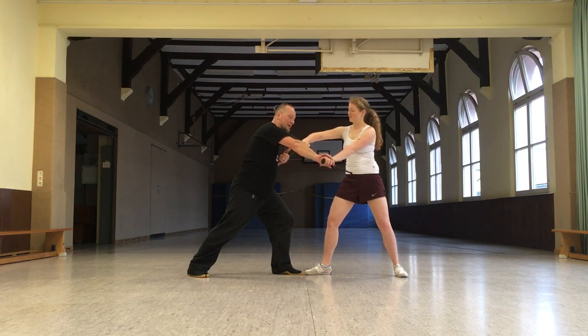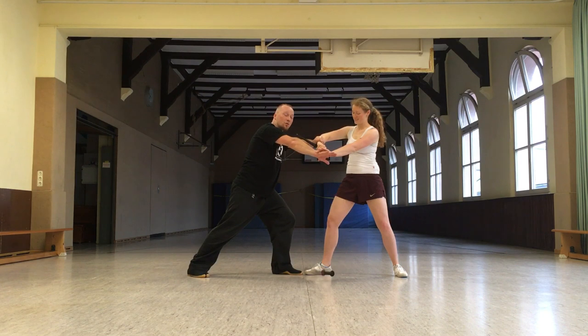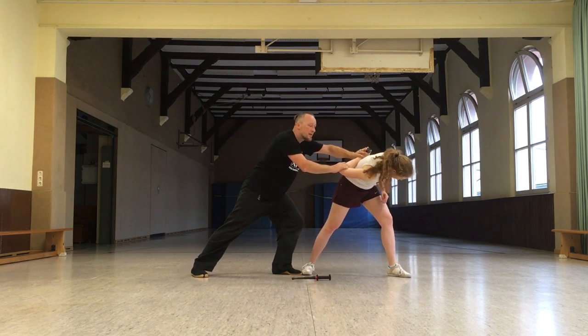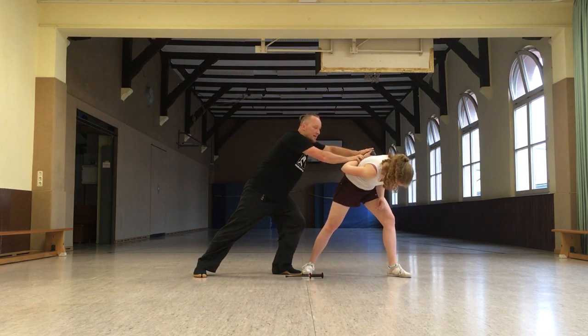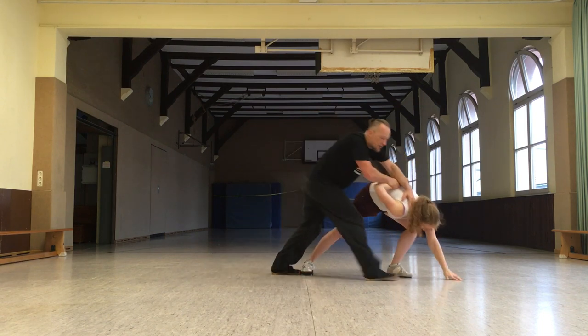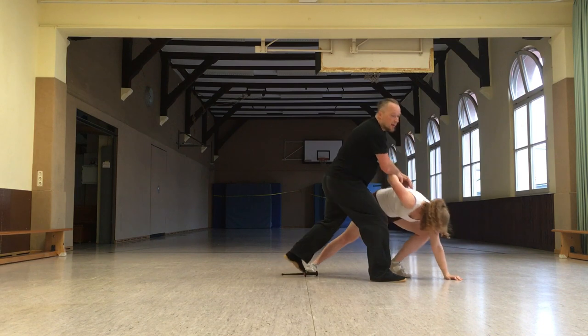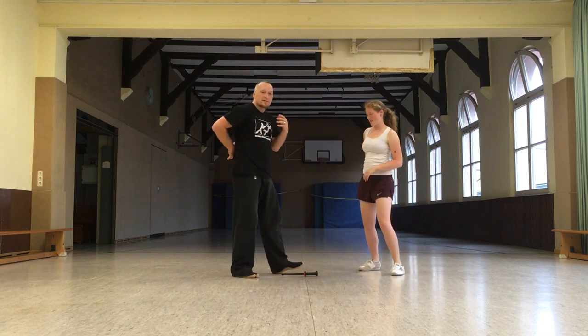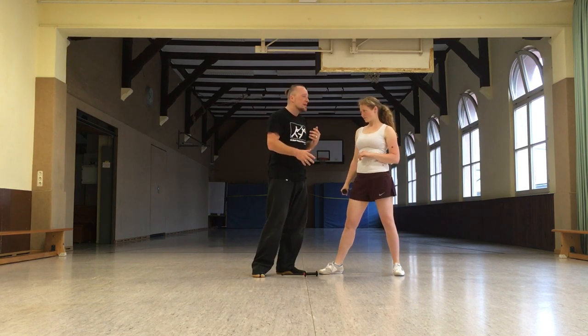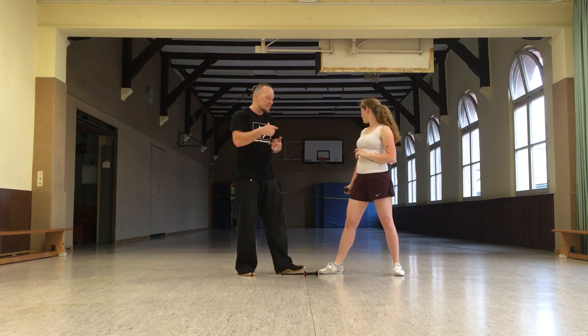I still have my left hand, so I block that. Now I let my dagger go, and from here I grab over and take her elbow and turn her around, give control to my right hand. With my left hand I go on her shoulder, and now I make a step forward to bring her to the ground. The only shortcoming of this lock is that she can escape the lock if I don't bring her to the ground. And she does this in the next sequence.